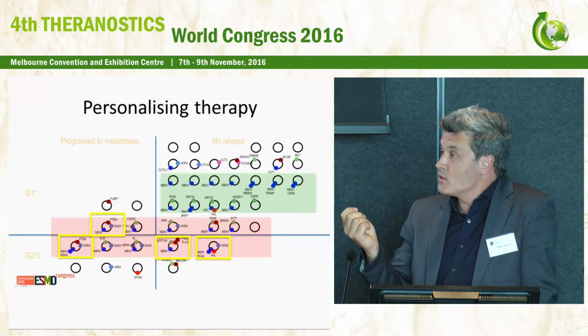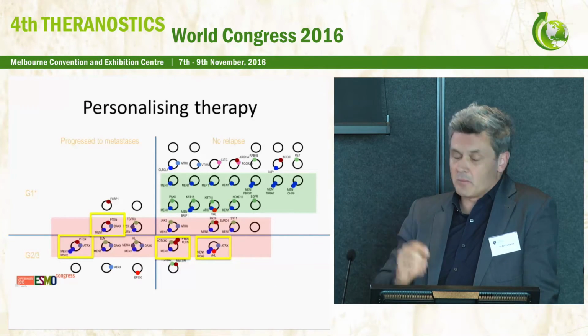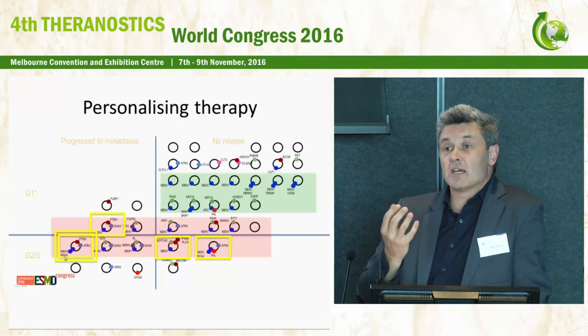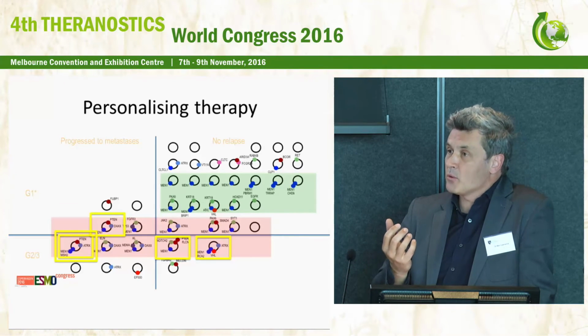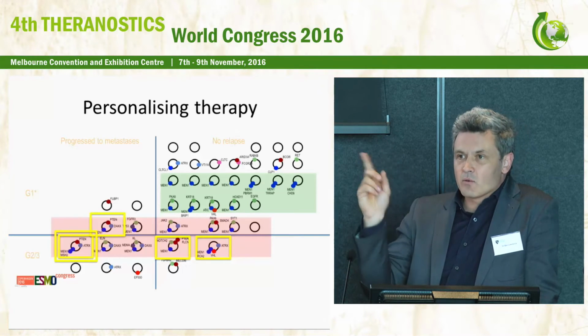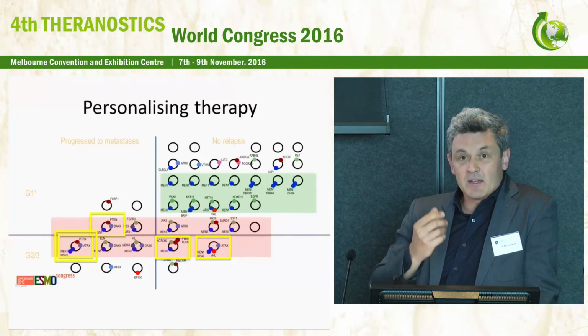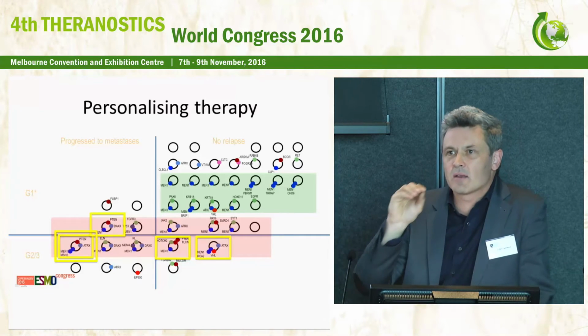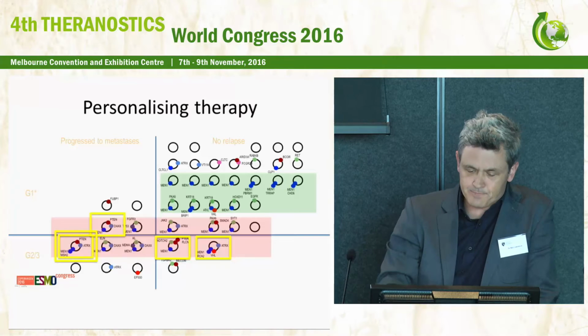So we've looked deep inside the tumours and we've found the problem that's causing the tumour. This one has the added advantage of having an MSH2 mutation, which is a mutation associated with response to immune checkpoint inhibitors, those new cool drugs. Only one here that we've seen out of all of these tumours that could respond, but nonetheless, by picking through the tumours, we've been able to say, this one used that drug, that one used that drug, and so on.